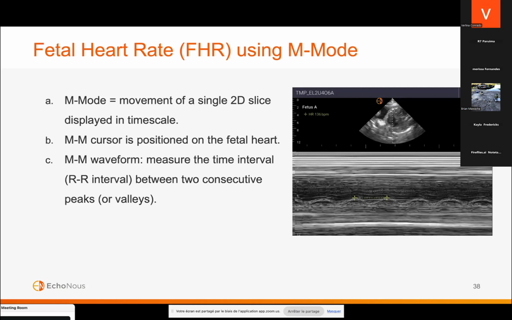On the M mode waveform, measure the time interval between two consecutive peaks or valleys. This time interval is known as the RR interval. And heart rate is obtained by dividing 60 seconds by the RR interval.